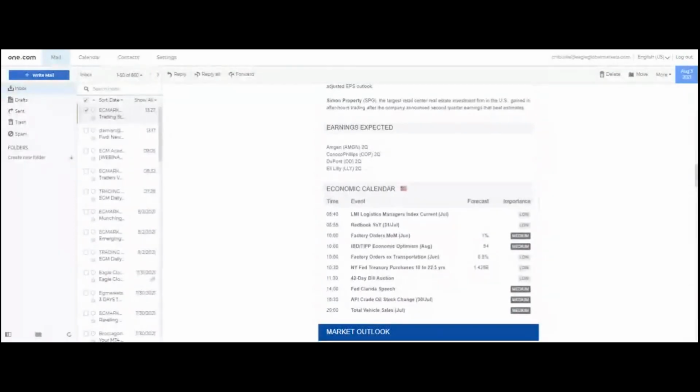They share this in the morning and they share it again in the afternoon. So if you go to the email that comes in the morning, you would see this economic calendar down there. What it's telling you is what economic event are we having today? Will the economic event be of high impact, low impact, or medium impact? And you can see the earnings expected, like companies under the Dow or the NAS or the small caps industry, their expected earnings today. It's telling you they are going to have their Q2 earnings today.